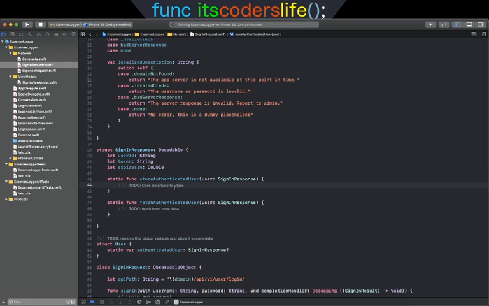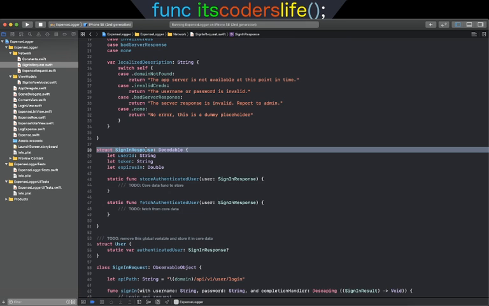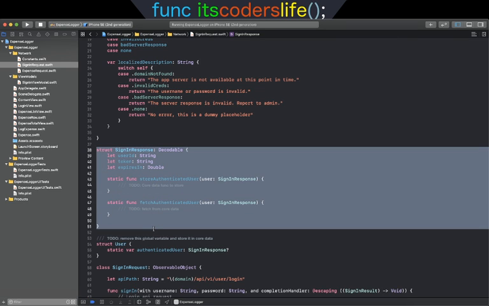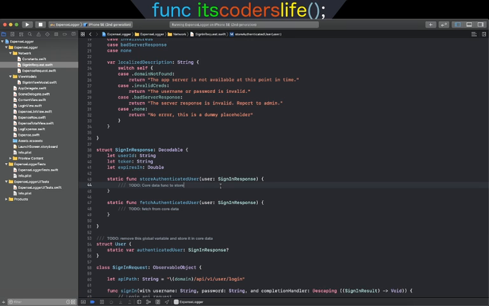So once we get this, we are storing this. So why are we storing? Okay, this is basically a model. As of now, I'm just adding it in this one because it's very small. We can pull this out as this grows. Okay, should I store this in core data or should I store this as user defaults?